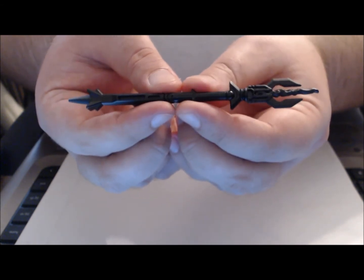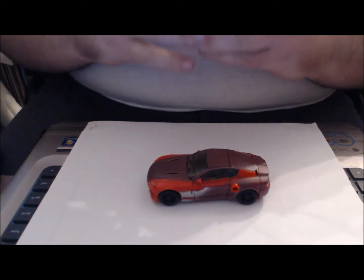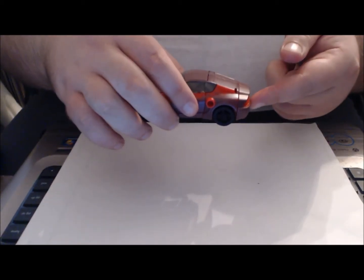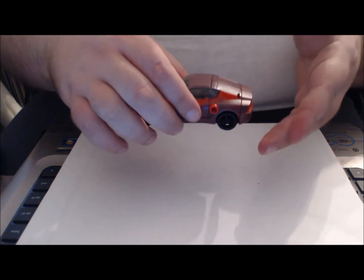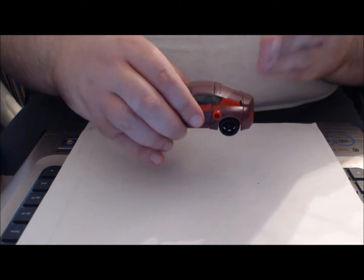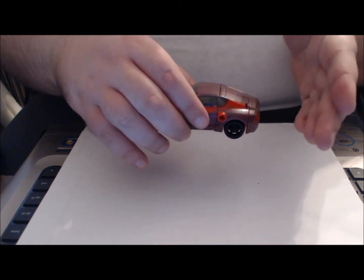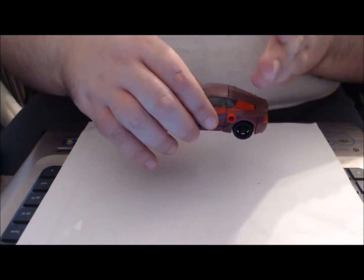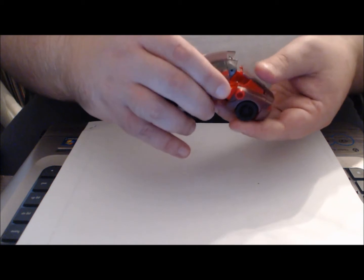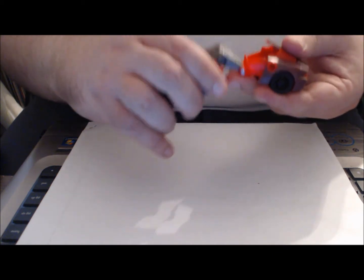Let me show you now how this guy transforms the right way. Okay, we're going to start transformation with his legs. This is one of the things I like about some of these newer deluxe class figures, is that you can split the transformation into two sections evenly. Legs, then torso, or torso and legs. I like transformations like that just because it helps keep things out of the way.